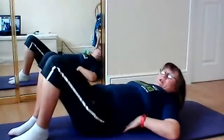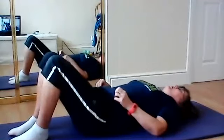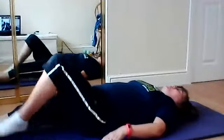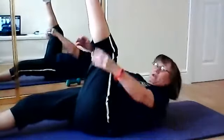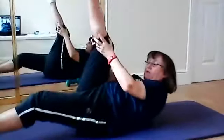Neutral spine, small gap between the back and the floor. Slowly draw into your spine. Deep breath in. Stretch out your right leg. Breathe out, lift your left leg, lift your head up. Take one leg and pulse in for two. Change the leg, pulse it in.